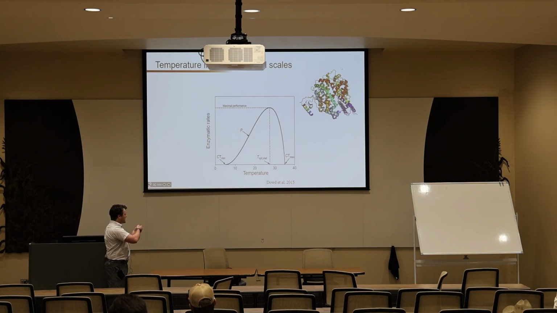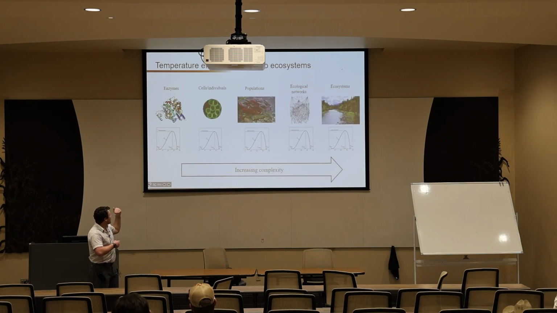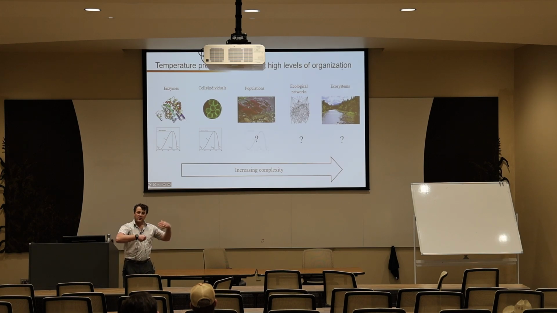So we want to take this and use it to predict patterns and processes, not just at the subcellular level, but also moving upwards from cells to populations to communities and whole ecosystems. But we know that as we move across these levels of biological organization, we're increasing complexity and increasing spatiotemporal scales. While we would like to predict from first principles and mechanisms at subcellular levels, things become more difficult at higher levels of organization.